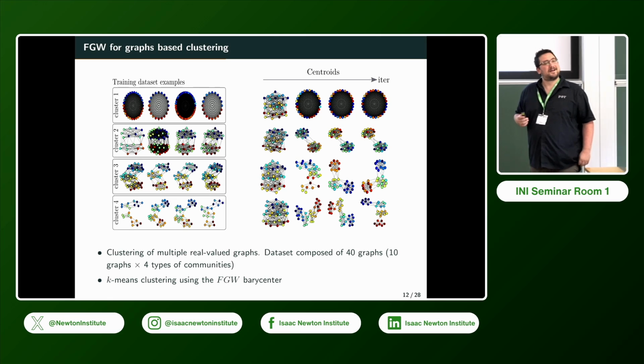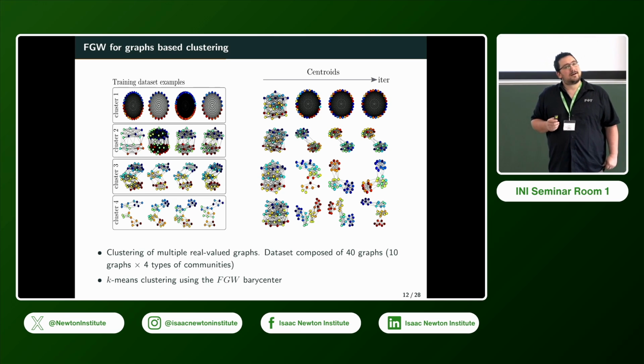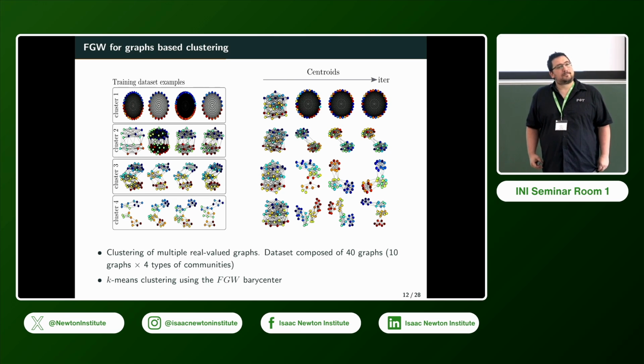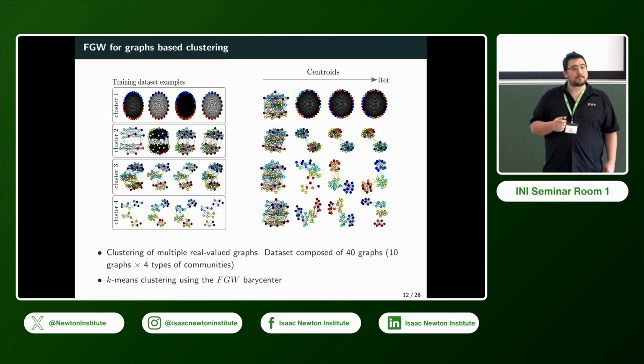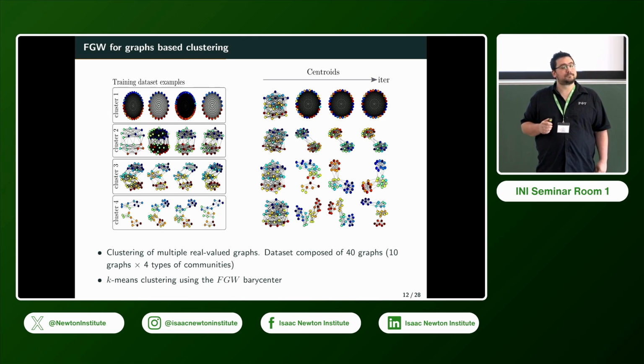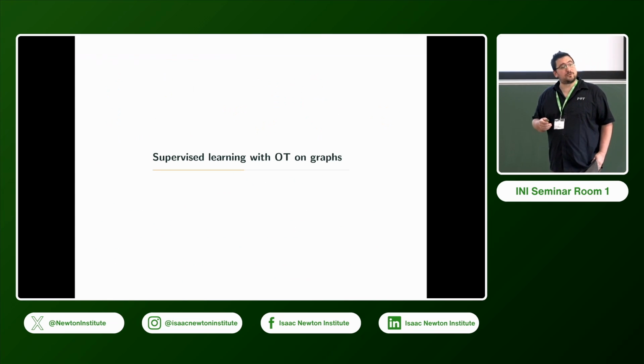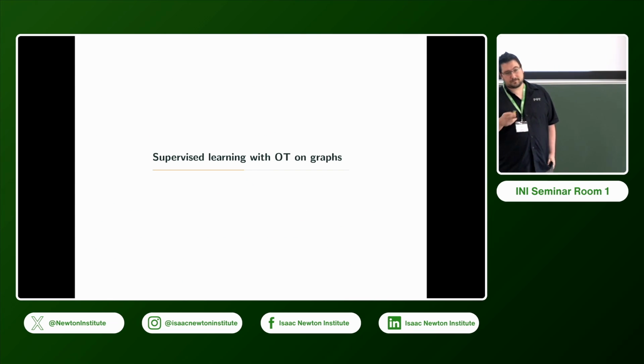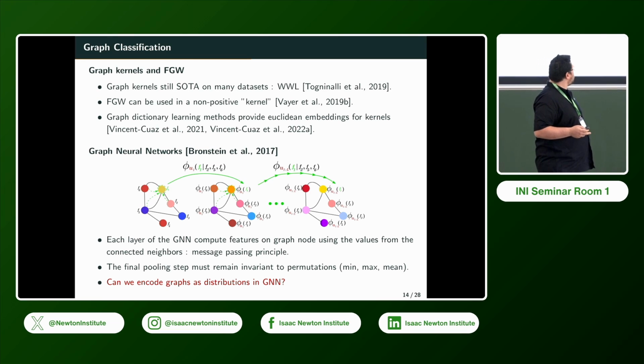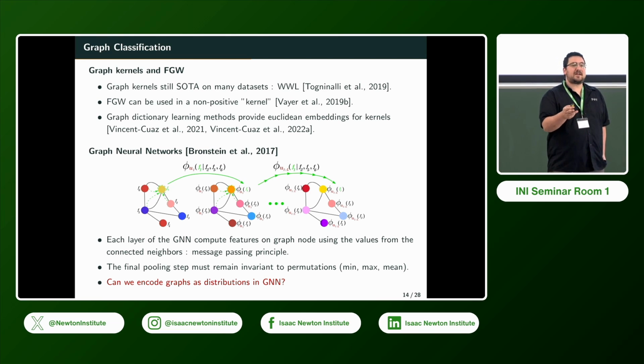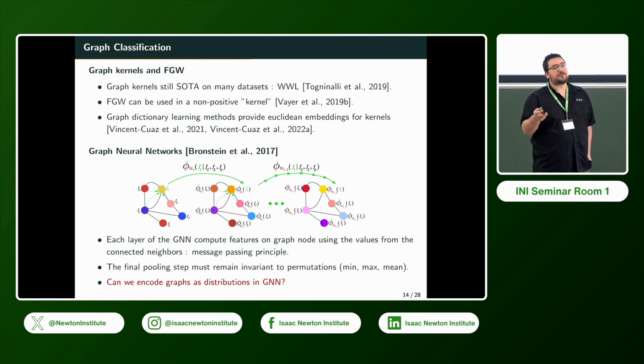Yes. A quick question about the way you take information from the graphs. I think the reason why people take simple functions like the mean or the max is because they have some invariance properties, right? So if you rotate the graph or change it somehow, those functions stay the same. Indeed, you need to be permutation invariant for graphs. Okay, but that's not the reason. There are tons of ways to do permutation invariant stuff, more complex ones and simpler ones.